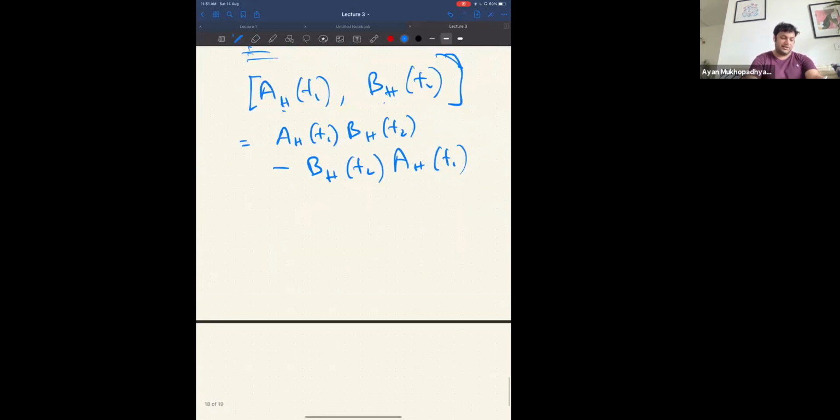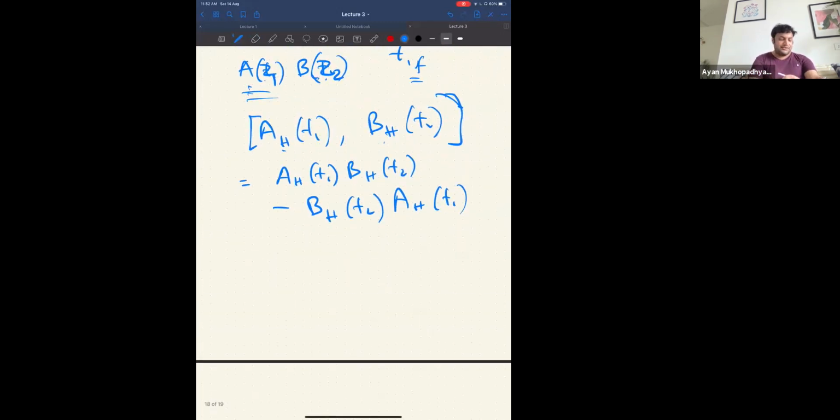So now you see what I can do. Let me try to see it pictorially. This is a very nice computation that I need to do. If I want to compute, for example, the commutator, I want to find the response function using the actual physical Hamiltonian. This is important for me to measure, say, the conductivity of a metal or the viscosity of water. You see that this is very thermodynamics, and this is going to be important. So I can write this as A_H(t1) B_H(t2) minus B_H(t2) A_H(t1).